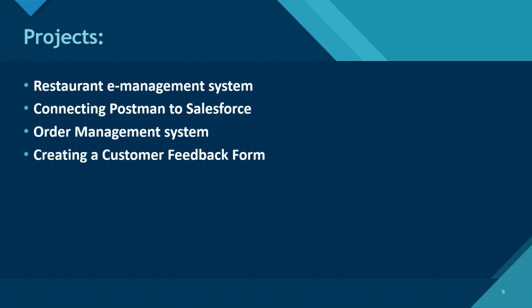Once we complete the syllabus, we are going to do hands-on 4 projects: restaurant management system, connecting Postman to the Salesforce order management system, creating a customer feedback form. What all the concepts we learned so far, using that we will build many features under each project. That is completely hands-on. This is a full live practical session, so you will learn many things on these projects.